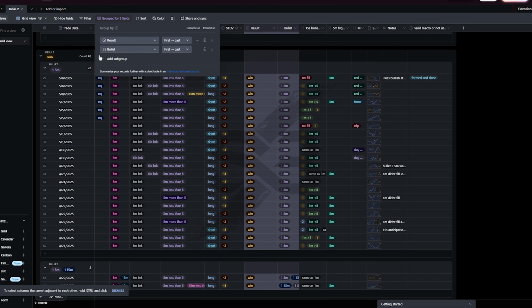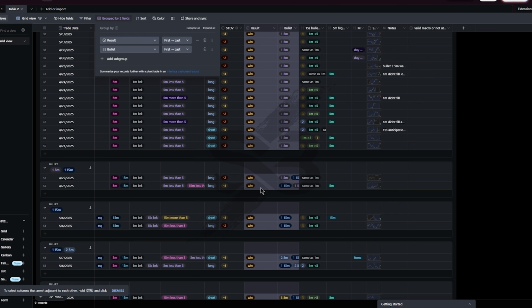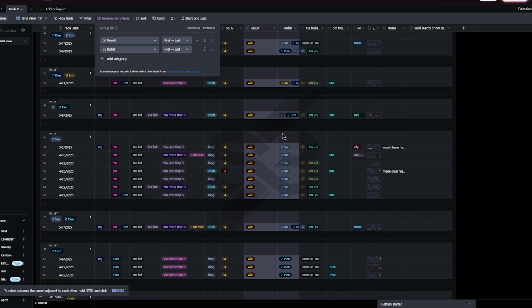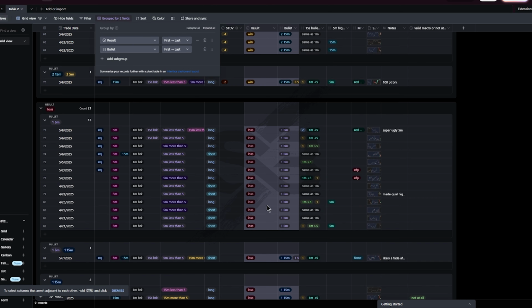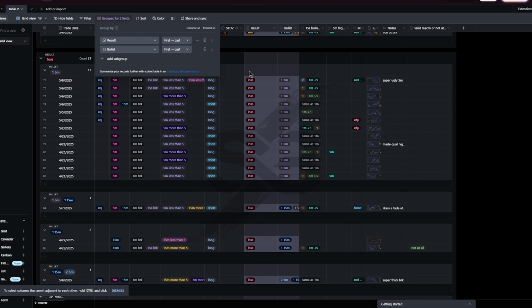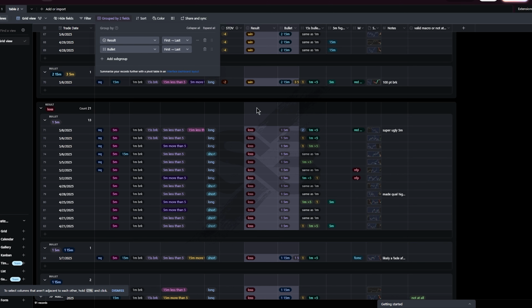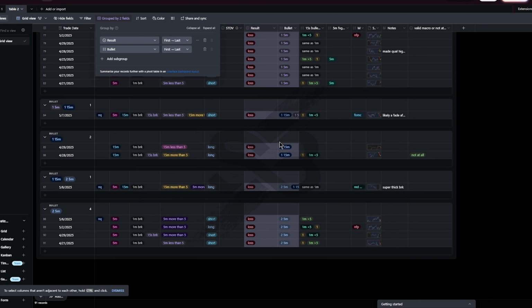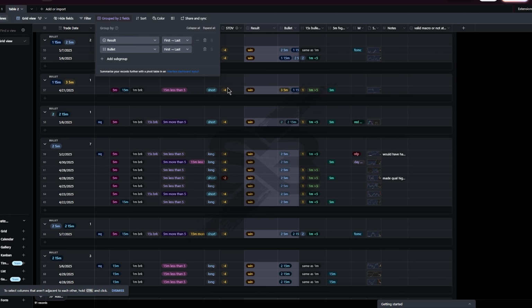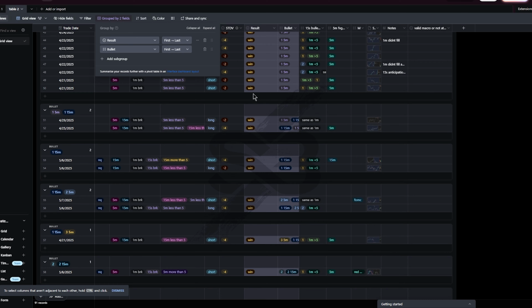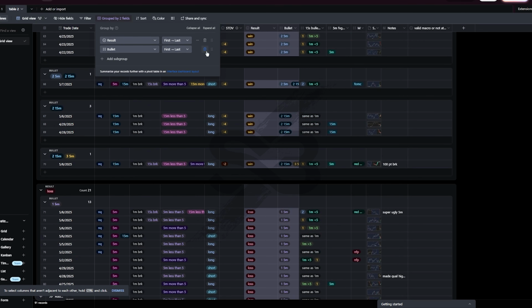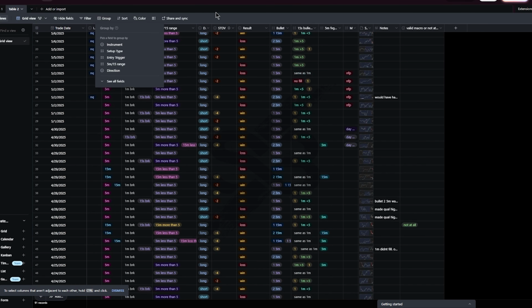This will then reorganize the whole group so I can see, okay, all the first bullets of the 5 minute, these were all the winners. All the first 2 minute bullet winners were here. And it allows me to see the losses also. For example, as you can see, the bullet 1 5 minute has hella losses, but bullet 2 5 minute barely has any losses, right? But there's also obviously less bullet 2 trades. But yeah, you can organize everything a lot faster and bring it back to normal.